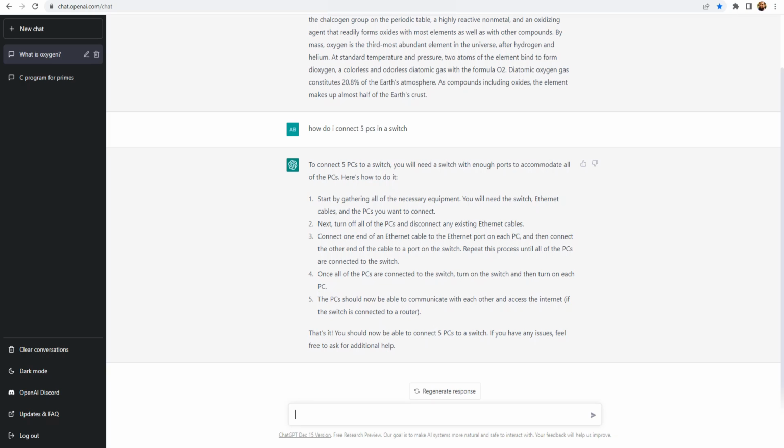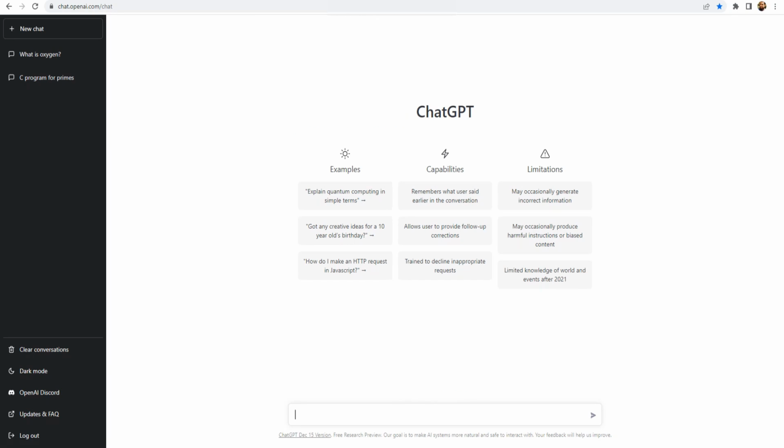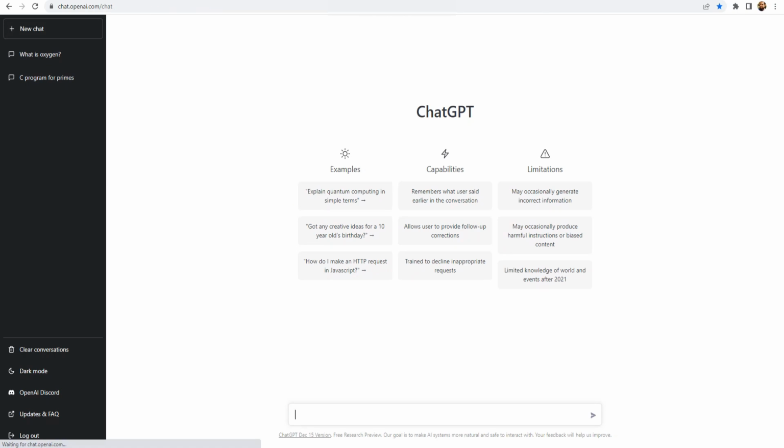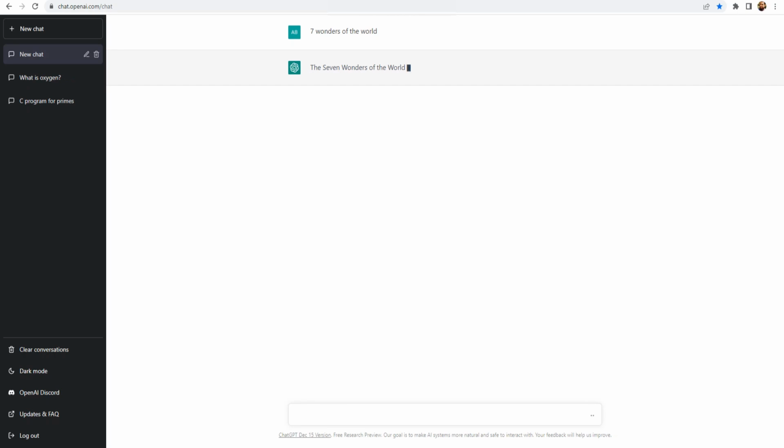Anyways, we can test that right now because we do have two conversations going on here. Let me just reload and let's see. But again, that was when I saw that error. So no, I didn't lose anything in this case. I have it here. Isn't that cool? So it can answer all different kinds of stuff. For example, 7 wonders of the world. It can answer stuff like that as well. And depending on the question you ask, it's going to give you more detailed information accordingly.